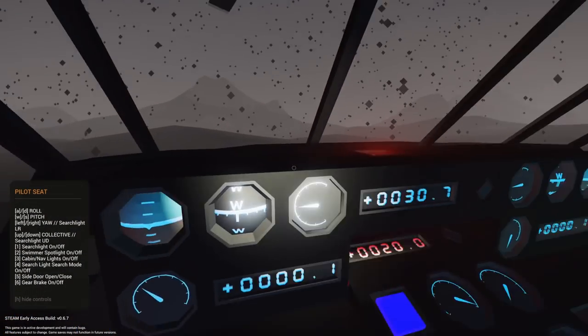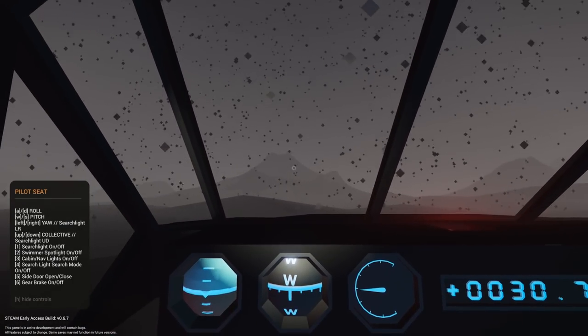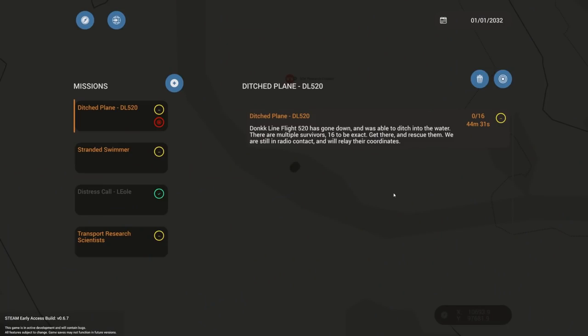It's actually getting dark, so we might actually take the next call at night just to ramp up the difficulty level just a bit on us. All right, just had another call. We have the Donk Line 520 has gone down. They're able to ditch in the water. There are multiple survivors, 16 to be exact. Get there and rescue them. They're still in radio contact.